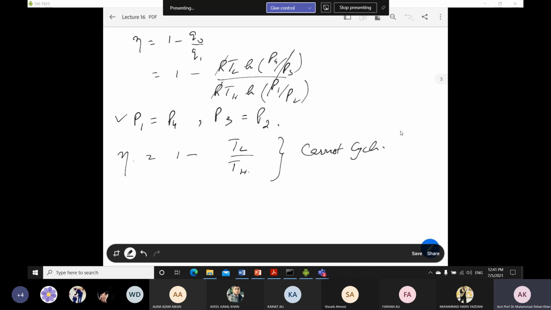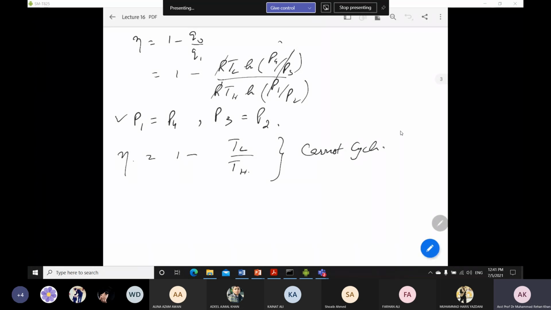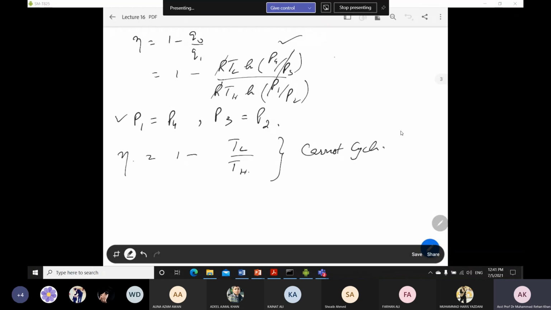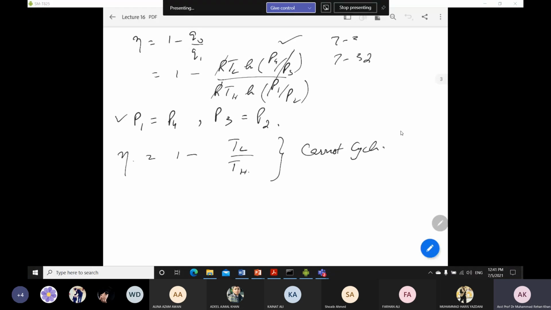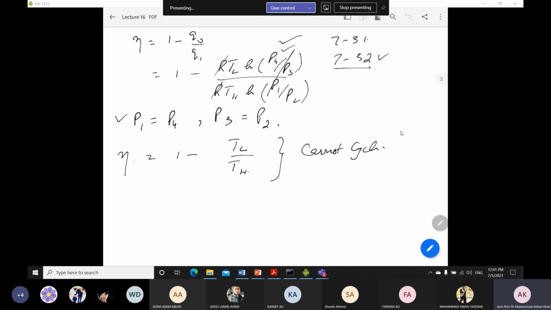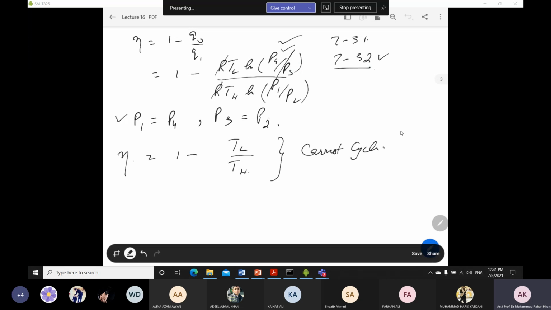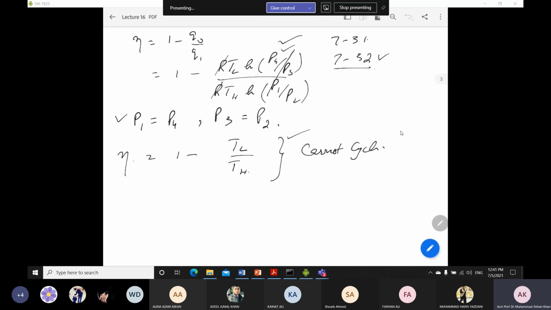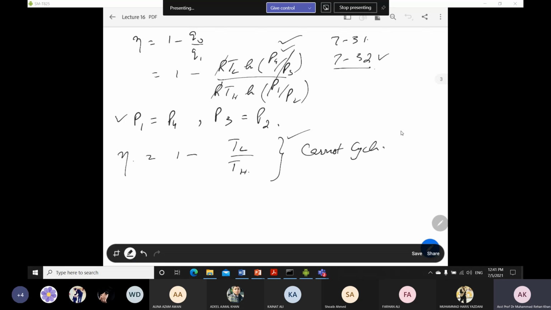So in a similar procedure, if you have to develop the equation for the Stirling cycle, for that you just have to put equation 9-7-32. I have put 7-31 because it is in terms of pressure, and you have to use 7-32 if you want the Stirling cycle in terms of the volume equation. So you can easily find that if you solve it, it turns out to be equal to TL over TH. Okay, so this is example 9-4. If you have any question, you can ask me, then we will move towards the next question.